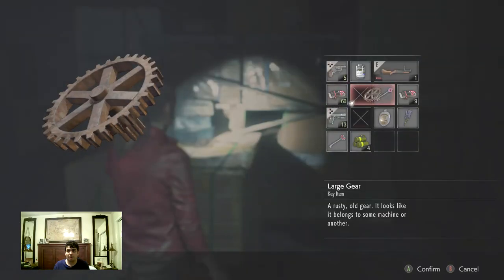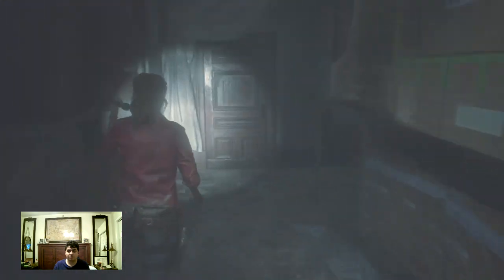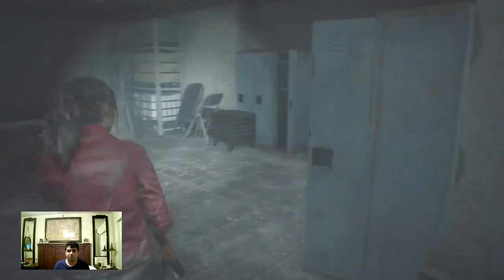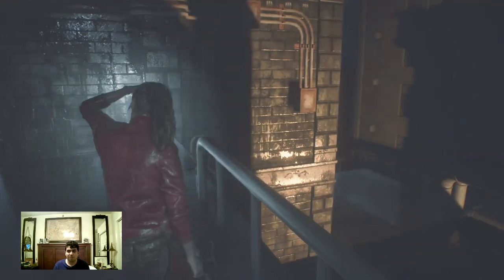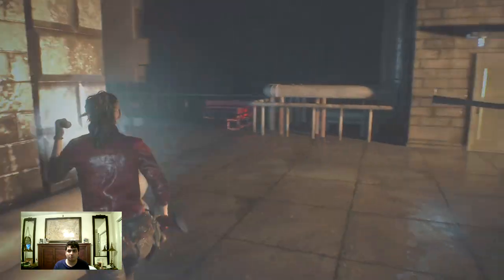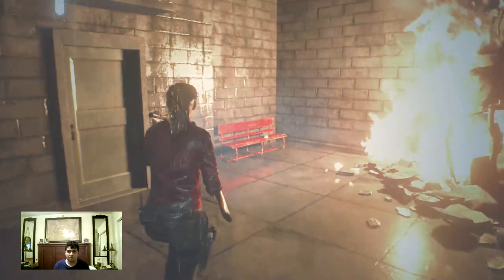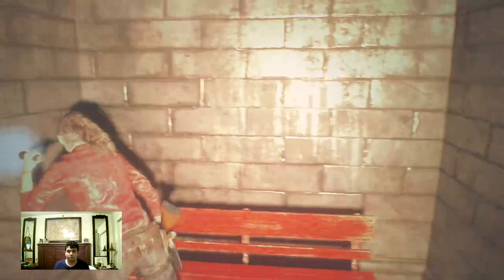Okay, we're back in the West Storage Room. We got a big gear. A large gear, that is. And yes, that door is locked from the other side. So, we're going outside. Why is it raining? Wow. Ladder doesn't break this time. That's cool. Let's pick up this handgun ammo.